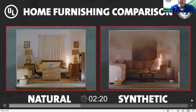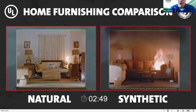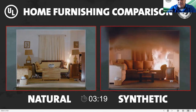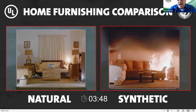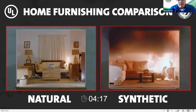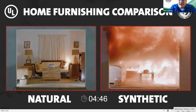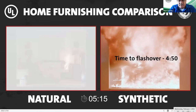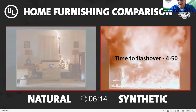As you can see already, that heavy toxic smoke is being generated by those synthetic materials, with higher heat ratings and quicker time to flashover. All of these are direct hazards facing both the fire service and the general public. The time we have to get out of a building, the time we have until we're facing flashover, is literally dropping by the day. As you can see, the heavy black smoke, the fire free venting, and the room went to flashover in 5 minutes, compared to a very slow growing fire with a natural material.